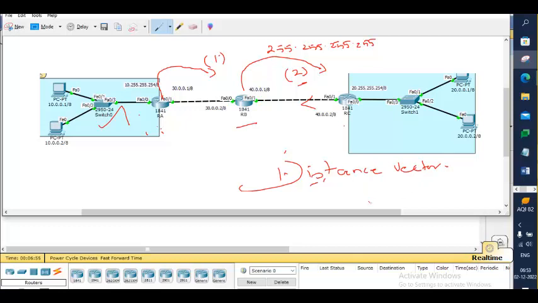RIP is a distance vector protocol. The distance vector protocols, they all learn routes through rumor. Router B is advertising with 2 hop. What if router B advertises with 12 hop? Can router C say no, you're telling a lie? It's supposed to be 2. How can you give 12?